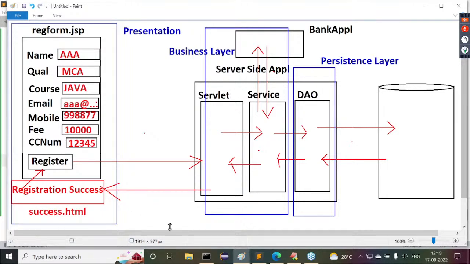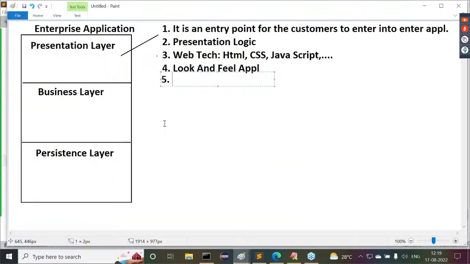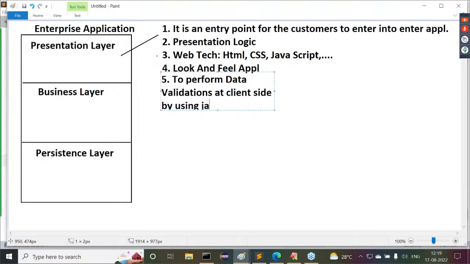Because of that reason, the conclusion I'm telling you is that the main purpose of this presentation layer is to perform data validations at a client side by using JavaScript functions.